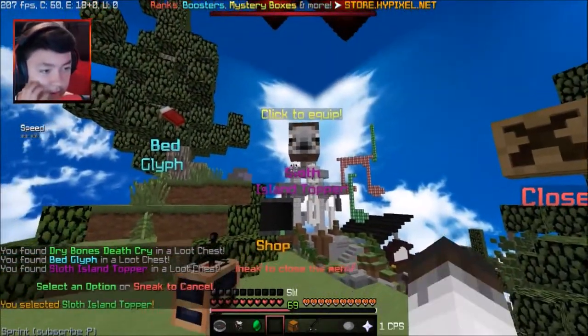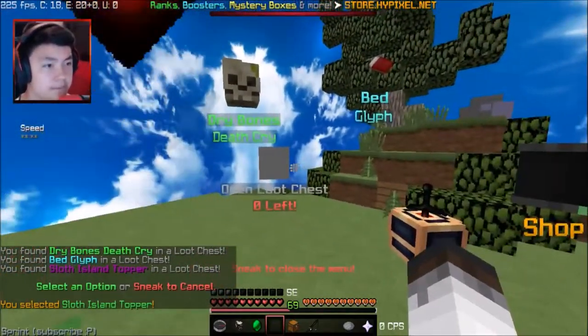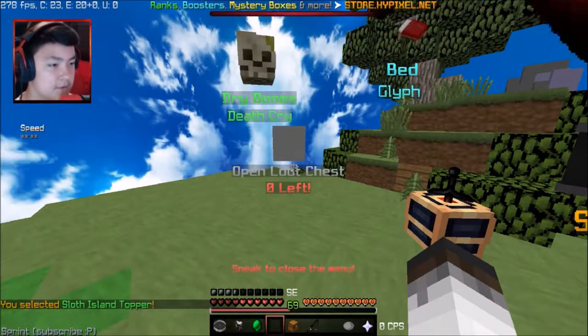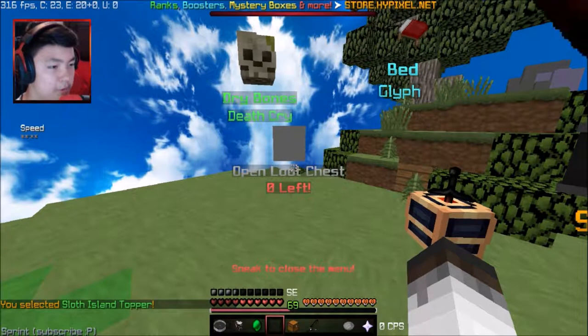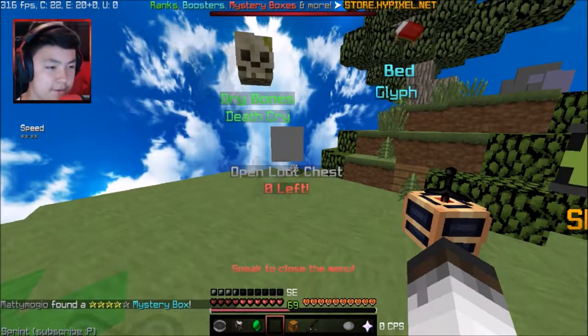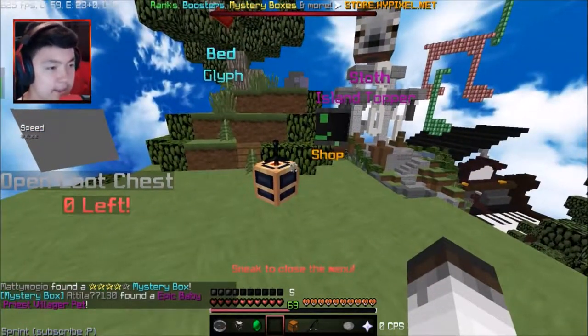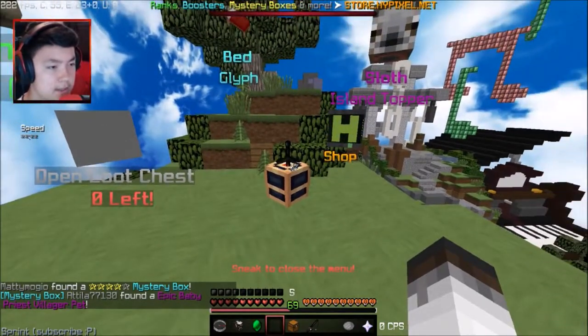I'll take this thing. Oh, it's Island Topper. Okay. And Dry Bones Death Cry. Alright, there you go, guys. 20 loot chests, all of them opened up. We got one legendary rainbow glyph, but hey, if it's a legendary, I'll take it. So let's go to my cosmetics and see what I have.